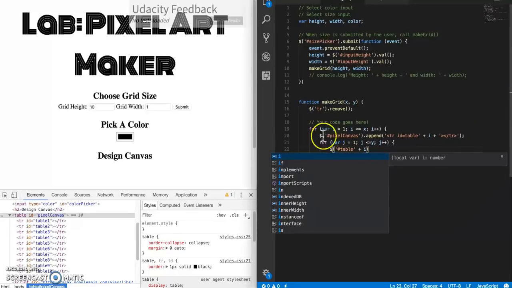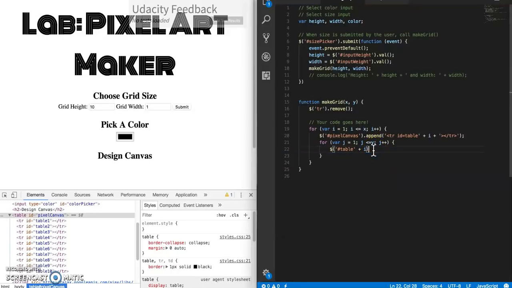We're not going to put in j because we need the row ID, because we're going to add a cell for each row. So let me finish writing this up and then I'll kind of walk through it so we can have some more room. So append, and then TD.